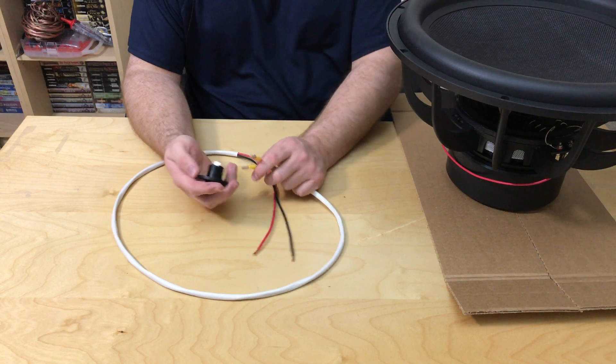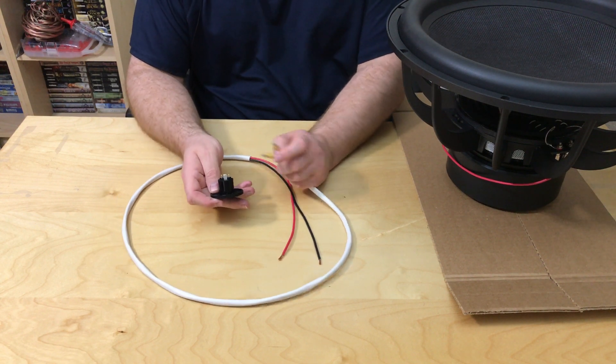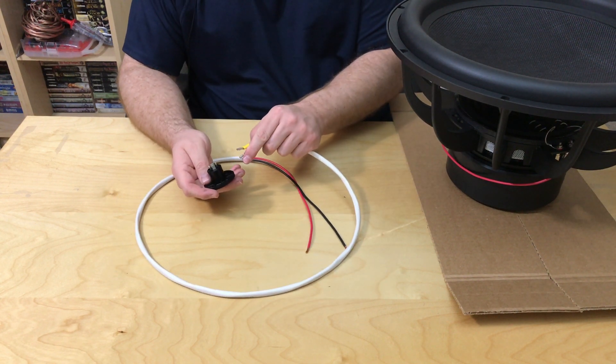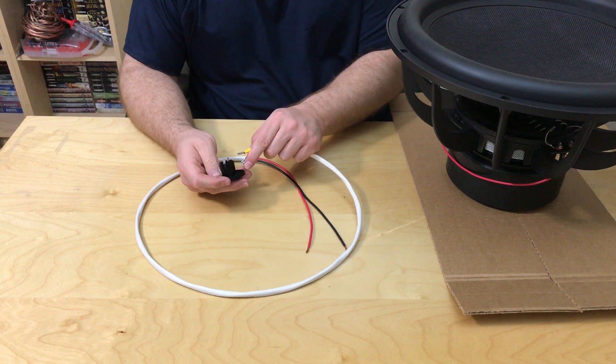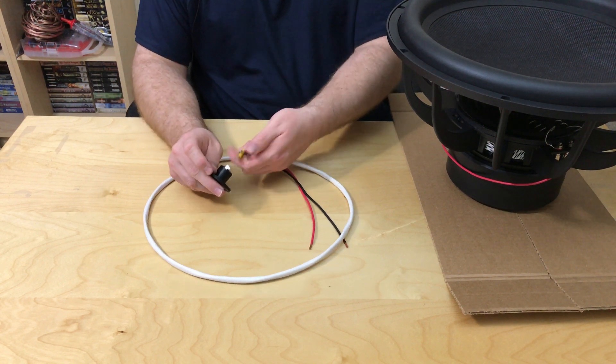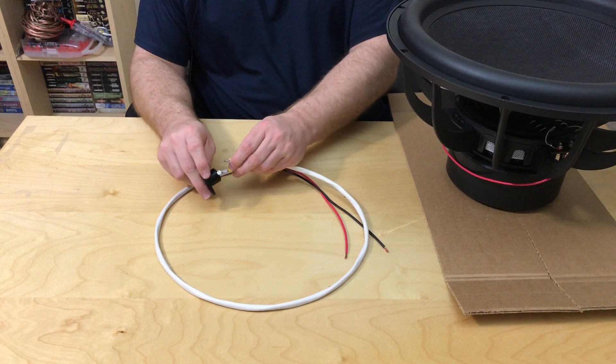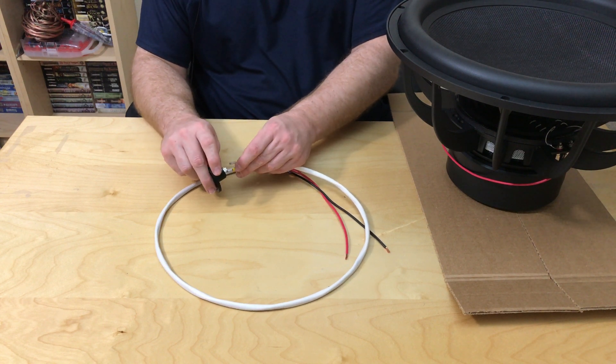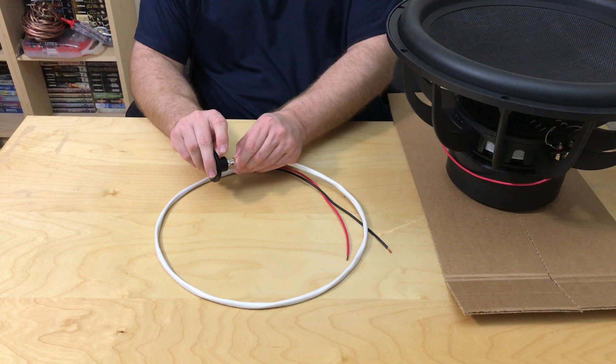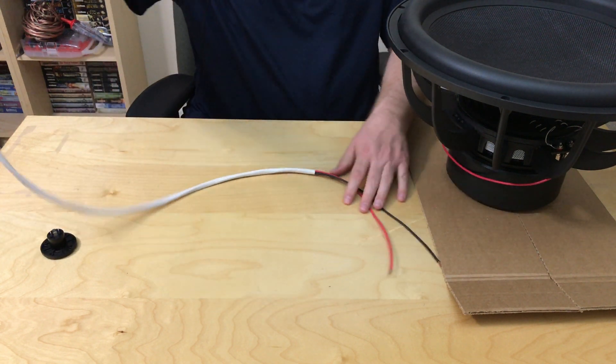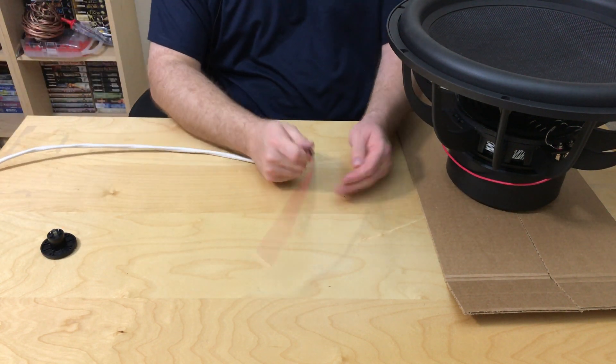So what you'll do is you'll connect your positive 1 and your negative 1 to your internal speaker cable. And I'm not going to leave these plugged in. But as an example, they're kind of at 90 degrees to each other. So you would plug in here and then plug in here. That'll create your connection to the outside world to your amplifier.